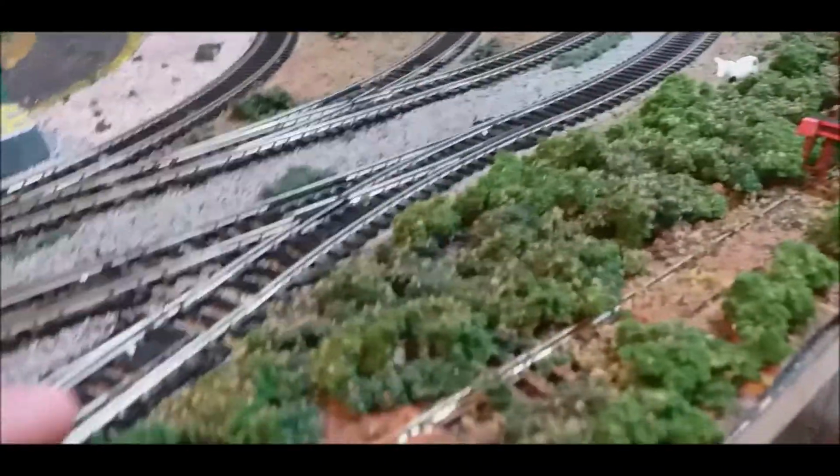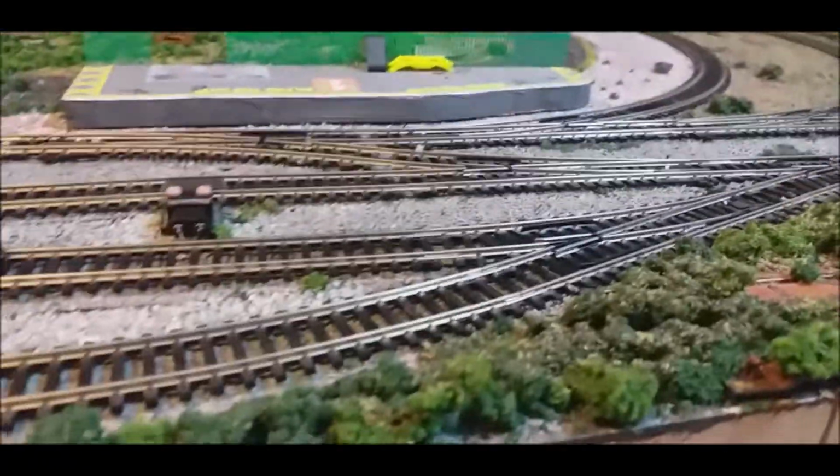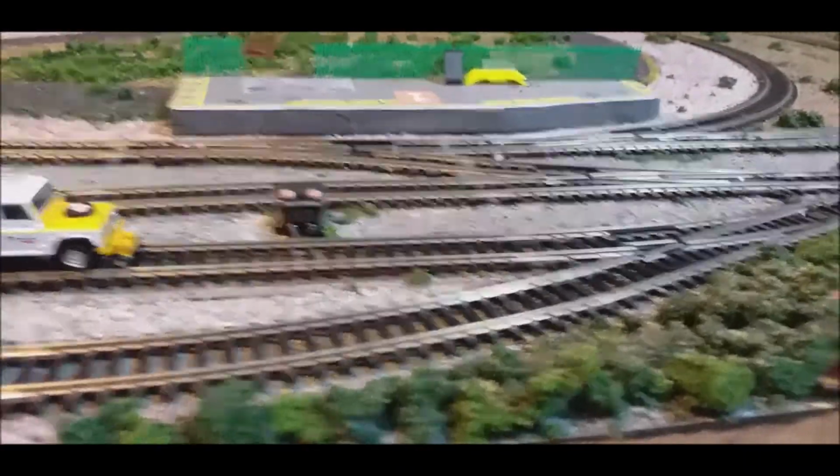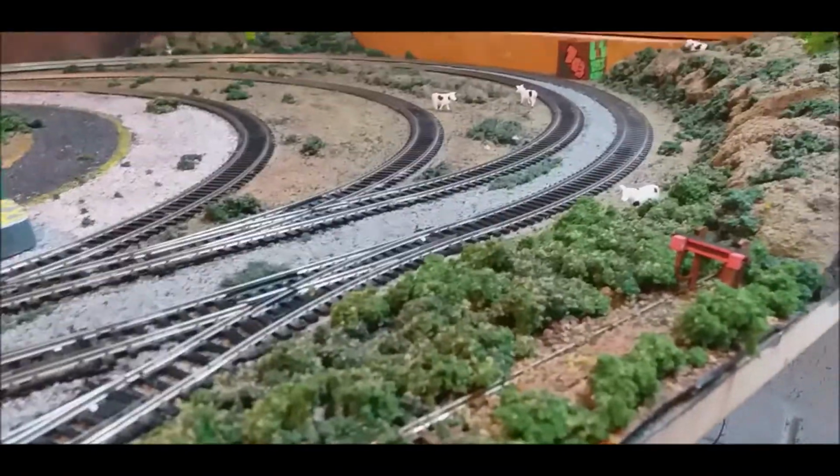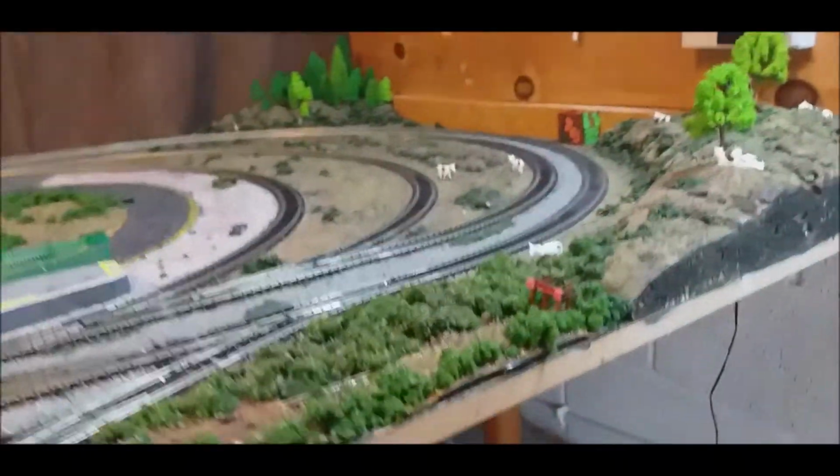So what we have is an abandoned siding, which is made out of an old level crossing, which I think looks quite good there, and it would have joined on here. Someone in a chat I am in suggested I add a point in here and put it out, but obviously I'm on DC, so it would be cut out as the power track's there. So I decided I'll just do an abandoned one, and I think it's turned out quite well, to be honest, and it kind of merges in with the hillside, and I painted up that buffer as well with my Posca pens.